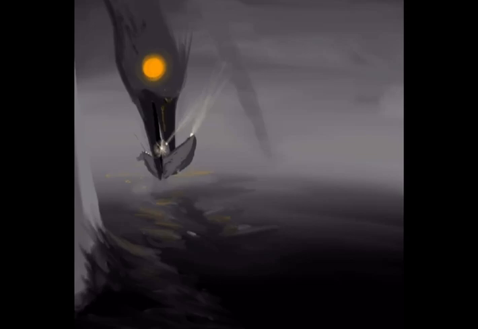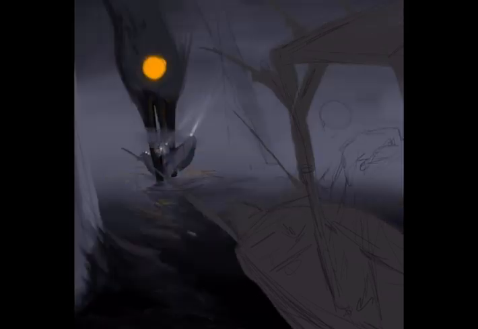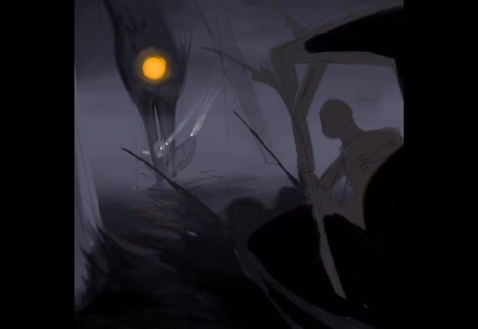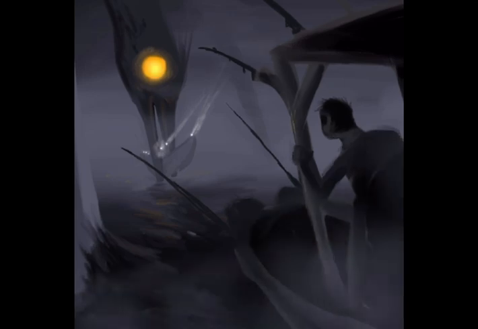I really like the idea of the spiky legs being white. They blend into the fog, and so a boat could ride right up on them and not notice them until they're right by the leg. I had a lot of fun drawing this, and I had a lot of fun creating this creature.